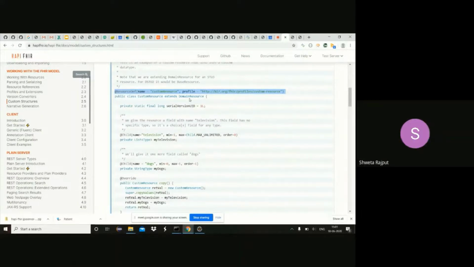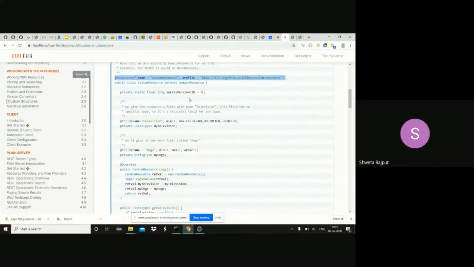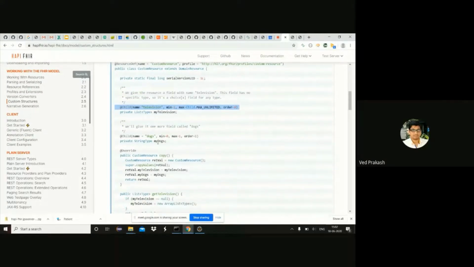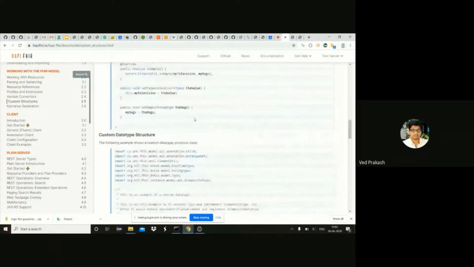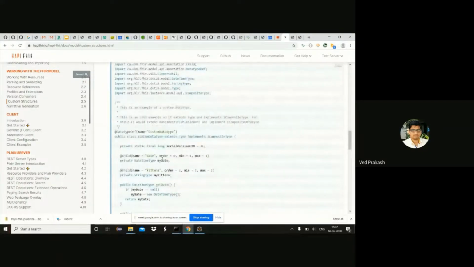Okay. So if we have to create one encounter resource and add some more fields in that, we can use this way. After that, you have to provide fields. In this one, for example, they use television, but you can provide your own field, string type like this one. Suppose you are providing a date in an Indian version, at that time you have to define it here. So this is the structure, and after that you have to use this here, my date.